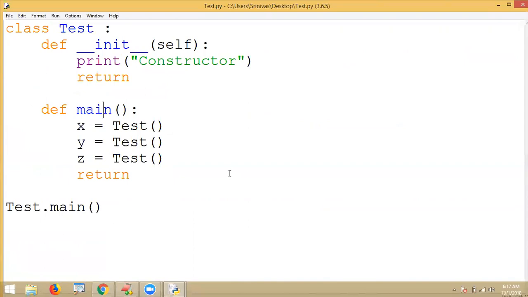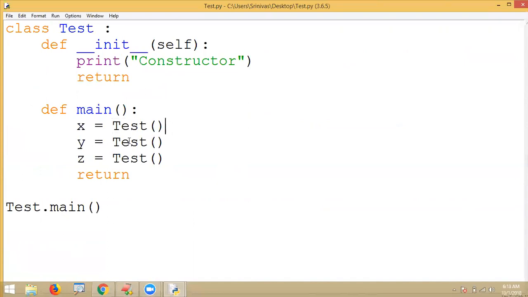Sir, what is the exact use of a constructor? That is actually object variable creation; we will see that a little later. Object members you have to access by creating an object only. Sir, how to create an object? Simply by calling the constructor.